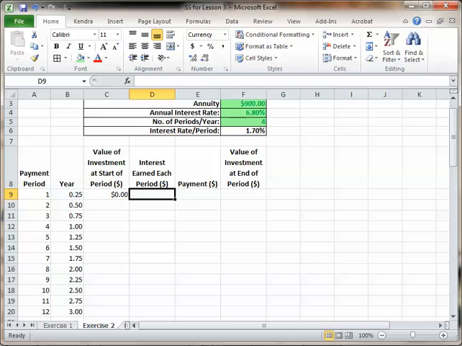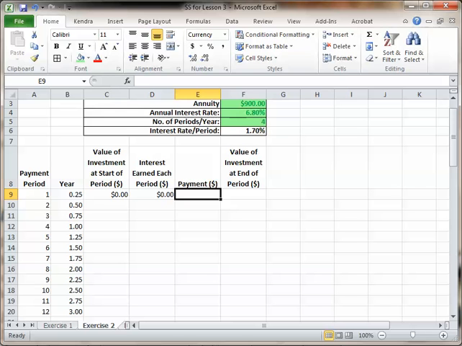So we just want to know what the interest is made in this period. The interest is made on the principal, which is the value of the investment at the beginning of the period, times the interest rate. And the interest rate is the 1.7%, and it's always going to be that cell, so I need to lock that cell. So I'm going to put the $. And our time is just 1 because it's just 1 period that we're adding the interest for. So we're done. That's our formula: C9 times $F$6.